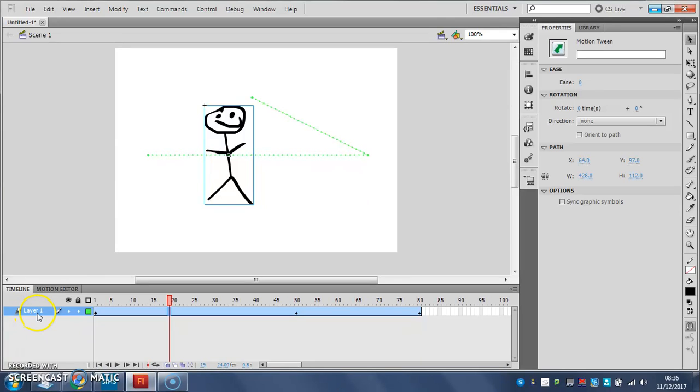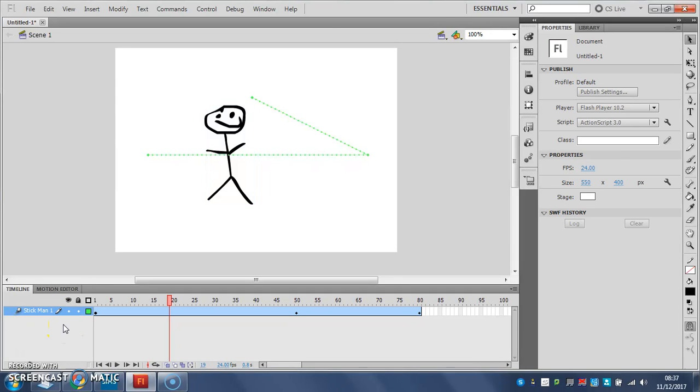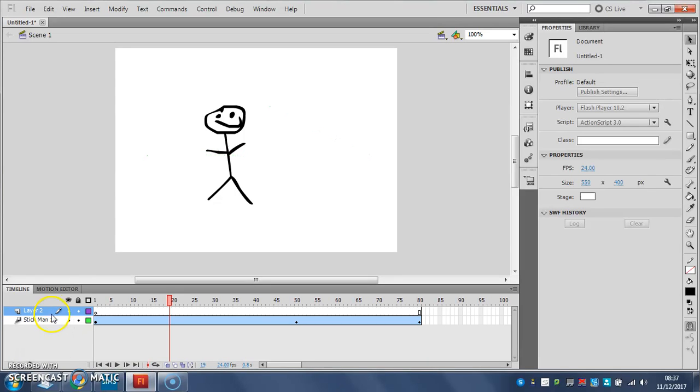When you start using layers, it's important to name them so that you understand what piece of animation is on each. So I'm going to go to layer 1 here. I'm going to double click that and I'm going to call it stick man 1. So now I know that on that layer is my stick man. Down here, there's a tiny little button, bottom left. When you hover over it, it gives you the tooltip new layer. If you click that, it'll pop you, unbelievably, a new layer in.